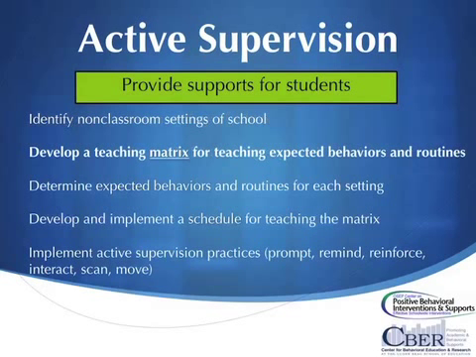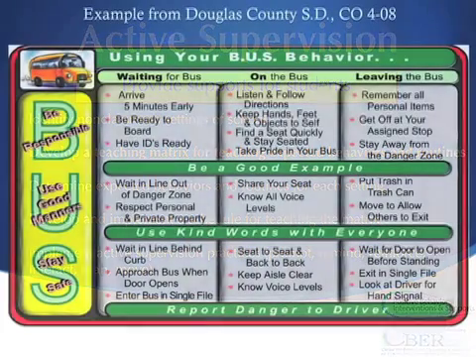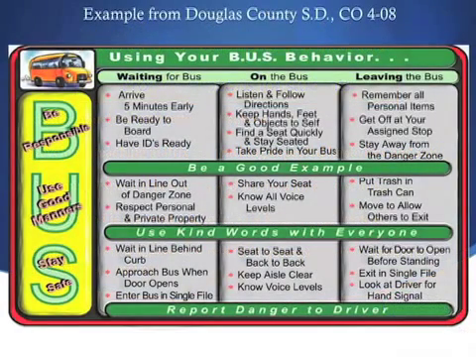Then the leadership team should develop a teaching matrix for teaching expected behaviors and routines for each non-classroom setting. This teaching matrix should have two main elements. First, 3 to 5 school-wide expectations, and 2 to 3 specific positive examples of what the expected behavior looks like for each expectation in that setting.